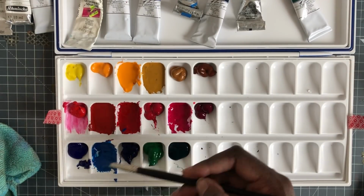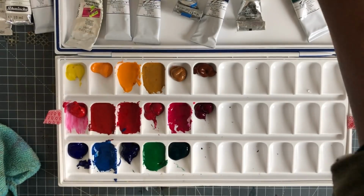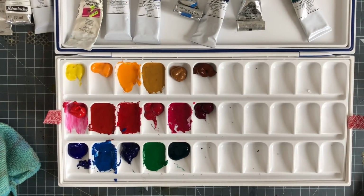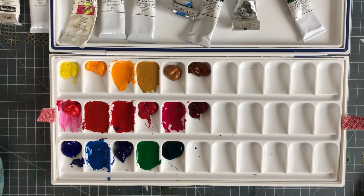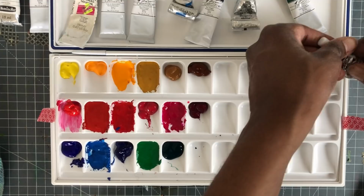All of this mixing ended up making a huge mess. I have paint all over my hands and all over all of my cloths and everything. And I decided to put the white in a corner. I have both zinc and titanium white.